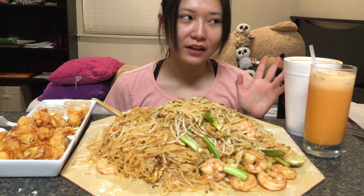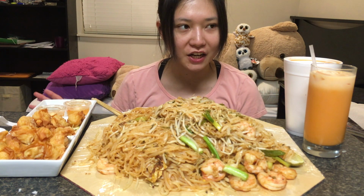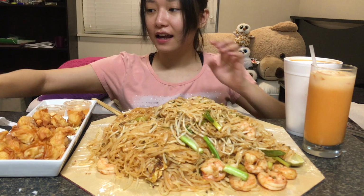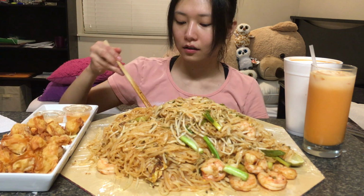I picked these up from my local Thai restaurant, so there are a lot of Thai restaurants around here. I got this from the best of them, and it took a long time to set things up. I got some milk here, and I have more Thai iced tea here. Let's just start. Shrimp.